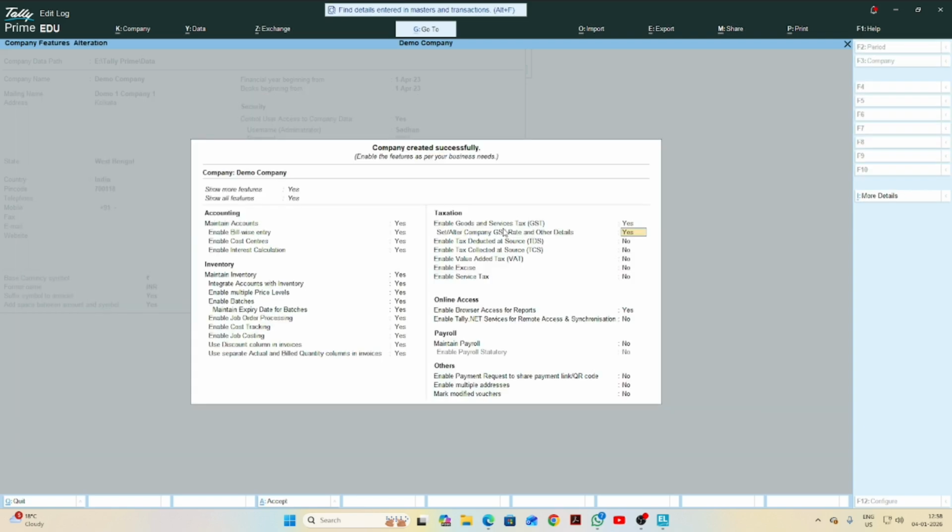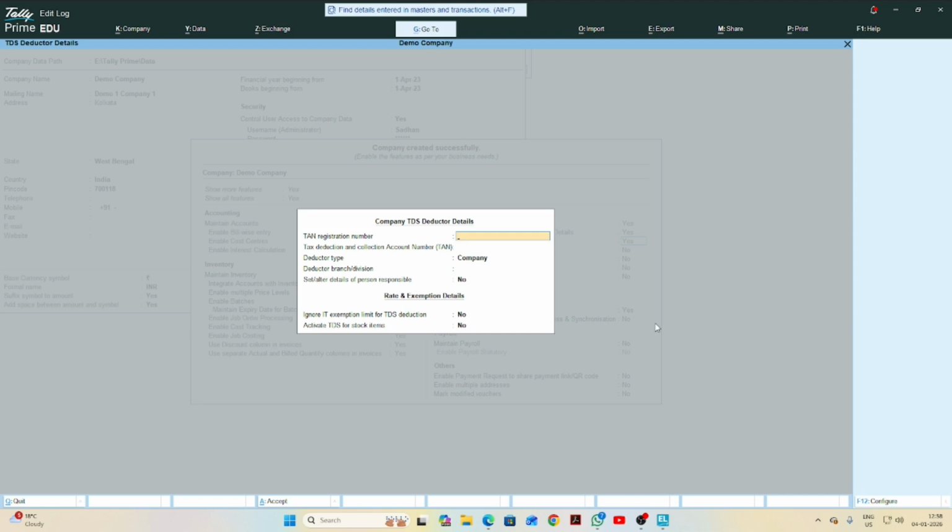Now I am escaping from here. Enable tax deducted at source. If you have a TDS portion, then you will say yes and enter. Enter the TAN registration number, you will put your TAN number, then the deductor company, then branch/division, responsible person.